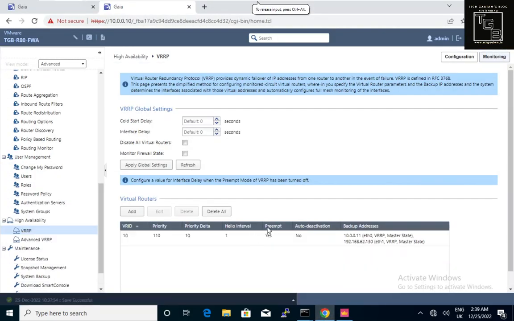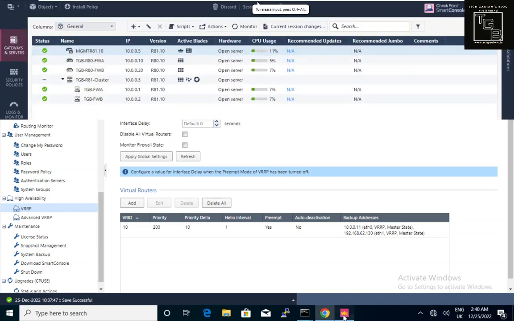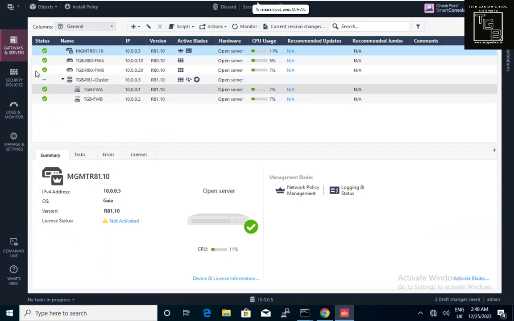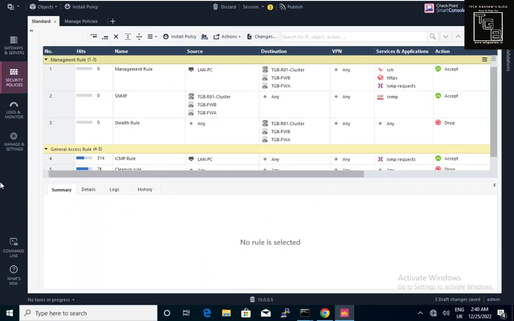Let's check this status, but it's still showing as master 10.0.0.10. Let's go to this second firewall. What is the status? It's 20. It is also showing as master. So both the nodes are showing themselves as master. So it seems there is a communication issue between these two firewalls and they are not communicating with each other. So we'll just quickly jump and put one rule just to allow intercommunication with each other and see if that helps.